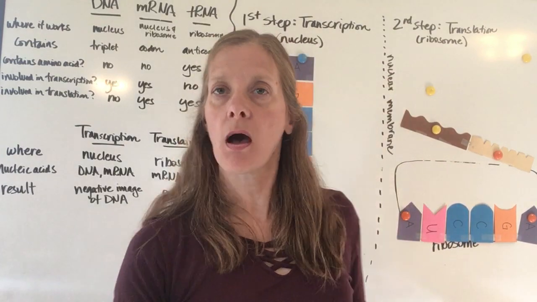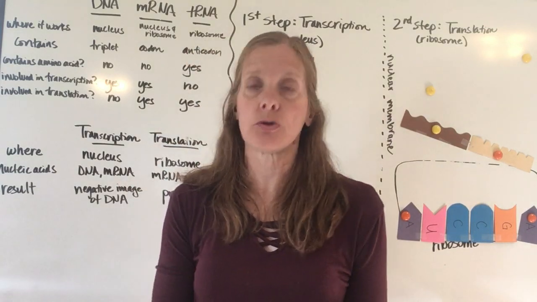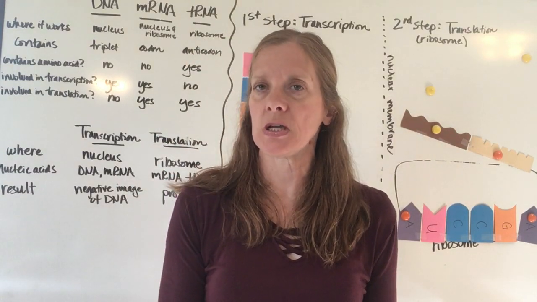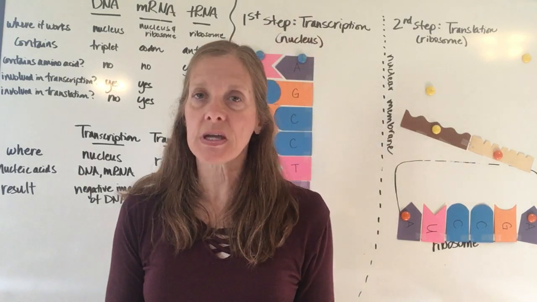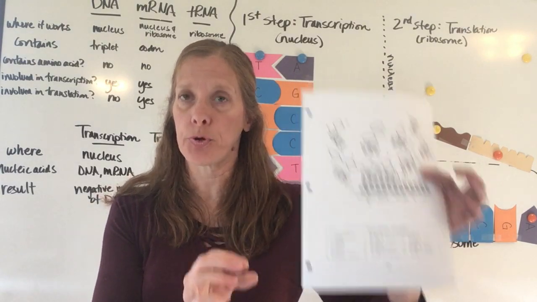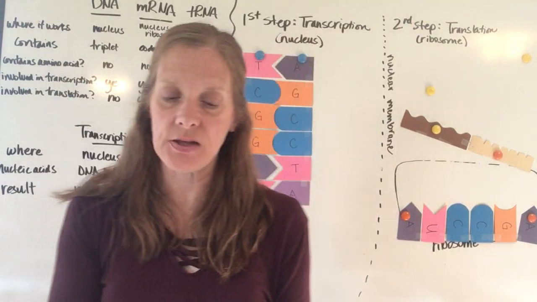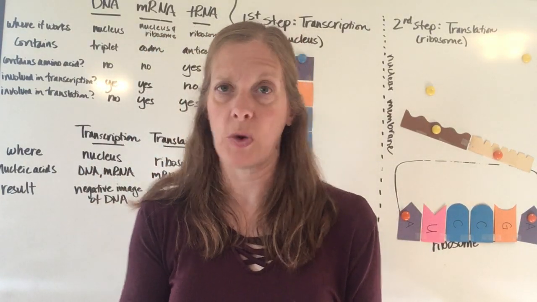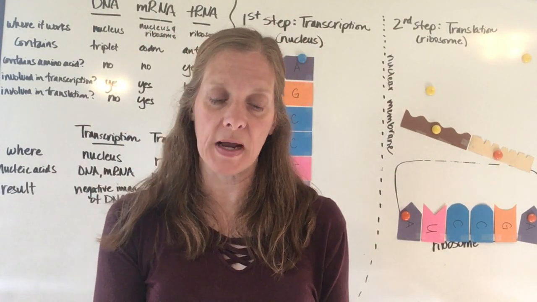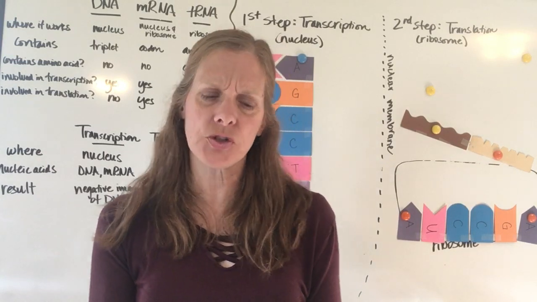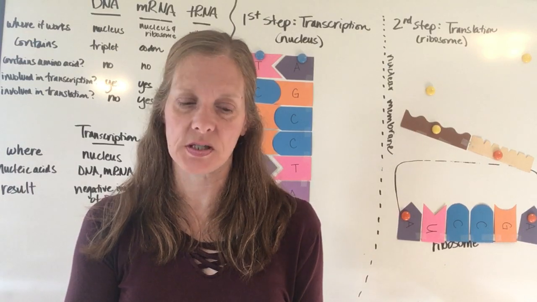Now, you also had a coloring sheet that I gave you so that you could hopefully see yet another version of this. I think the more times you see it and the more different ways you see it, the easier it's going to be for you to understand. So you can see, if you get this out and put it in front of you while I'm talking about it here, you can see the ribosome, you can see the nucleotide bases all set up there. They had way more than I had. And so they've got 2 amino acids already there and attached. What I want you to do, can you figure out which of those amino acids is going to come next?